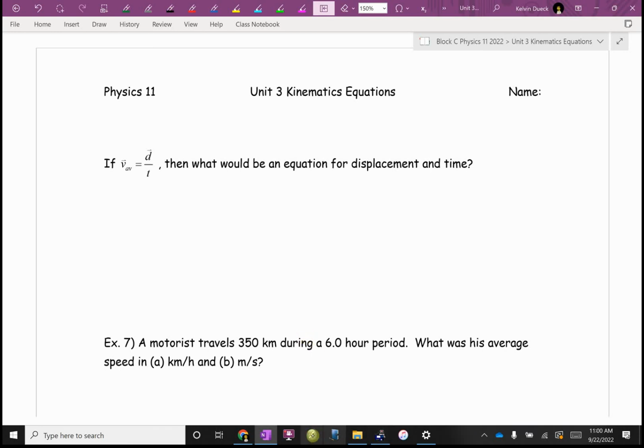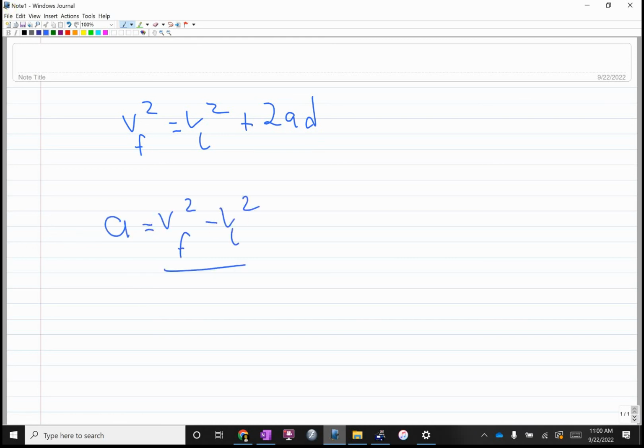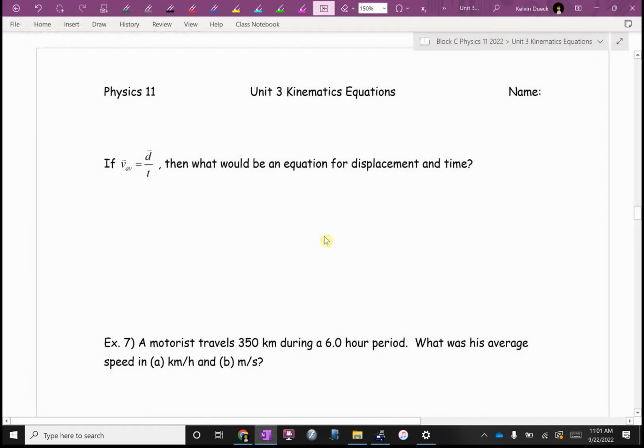By the end of next week, my goal is that if you see this, you can glance at that and say, oh, that also means that A equals VF squared minus VI squared all over 2D. And 99% of you will get there and will get that fast. If I can build that into you, I've dropped your memorization down by about 90%, and I'm able to give you a single-page formula sheet instead of a book formula sheet.